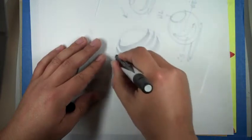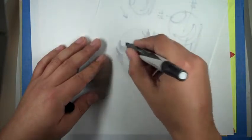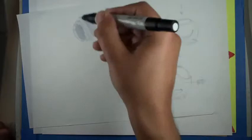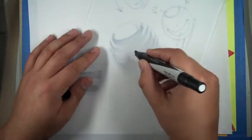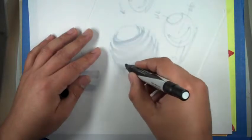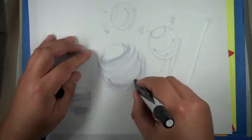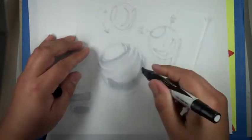I'm actually, you know, I look kind of funny, but just coming in here and just did a quick starter where I'm just going around the form like so. And can redefine my highlight. Now in this area here, I'm going to start putting my core shadow, but I'm going to use the same marker just to give myself an idea of where I'm going to be laying that in. So again, it's almost like making a smiley face.